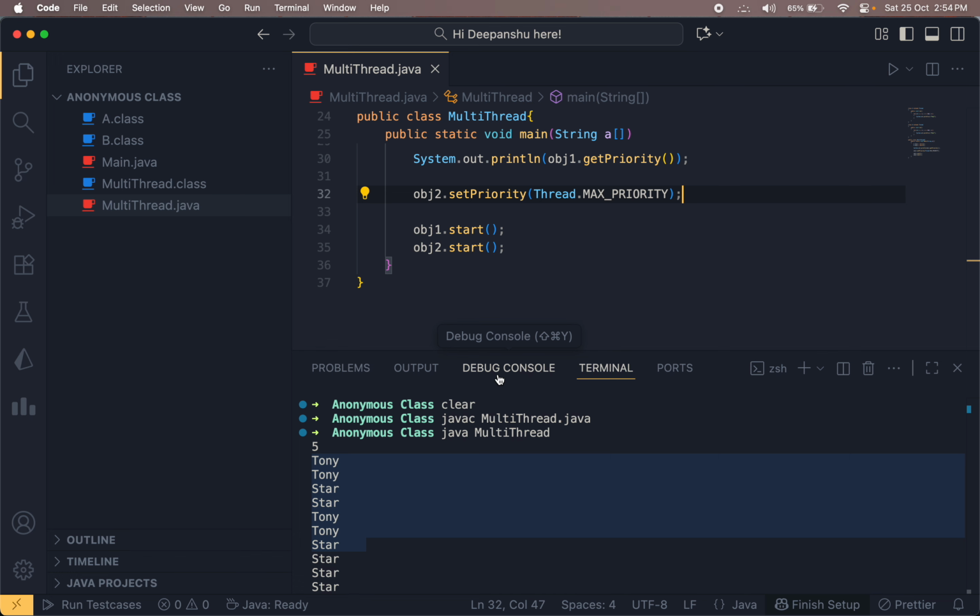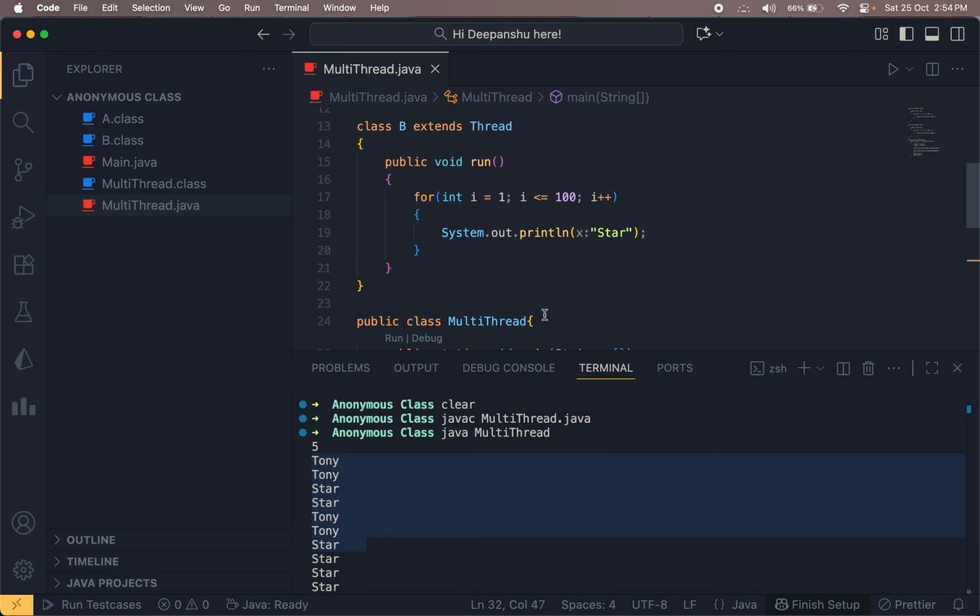Apart from that, if you still want to make this work, one thing we can do is here, after printing Tony. See, what is happening is the scheduler will give you some time to execute, right? Let's say the scheduler says thread A, you can execute for 1 millisecond, and we assume that in 1 millisecond it will print one Tony. But no, as most machines are so fast nowadays, in that 1 millisecond it is executing this number, maybe all 5 or 10.